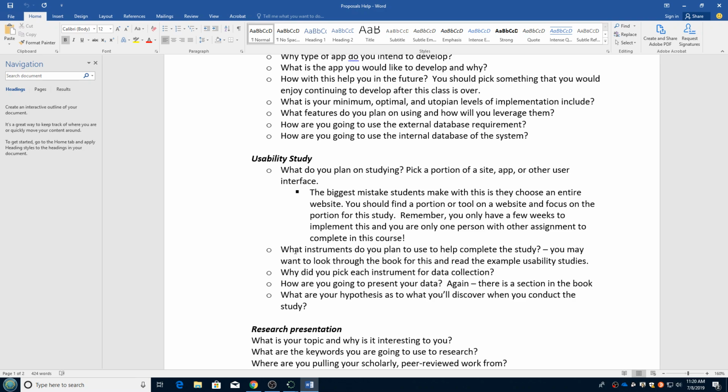The idea behind usability is to make it as user-friendly as possible to the most amount of people. There's always going to be that one person that's like, no, I don't think that's right. Right? But if we can get it friendly and usable to 99% of our audience, we're going to be good. Right?